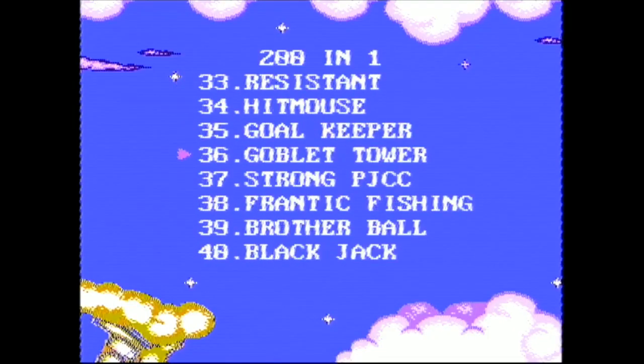We're gonna make sure that is a J, correct? Yeah, that's a J. That is a strong PJCC. It's like the intention was there to type pill, but someone fucked up along the way and no one corrected them. Frantic fishing. I'm sorry, that doesn't sound good. Brother ball. Let's find out what brother ball is.